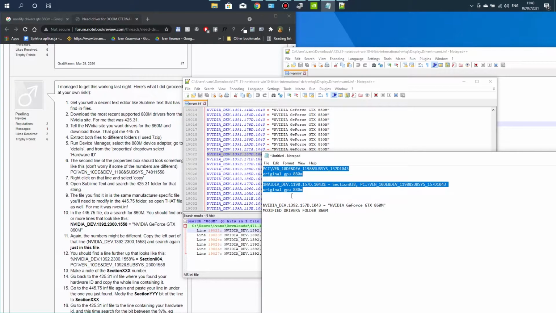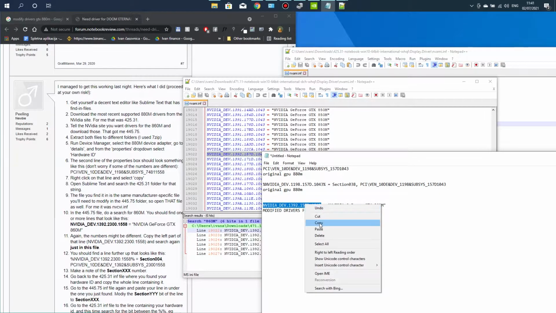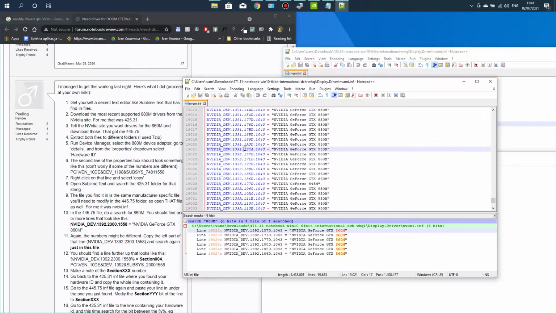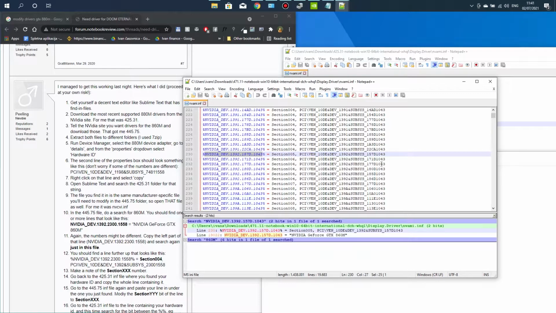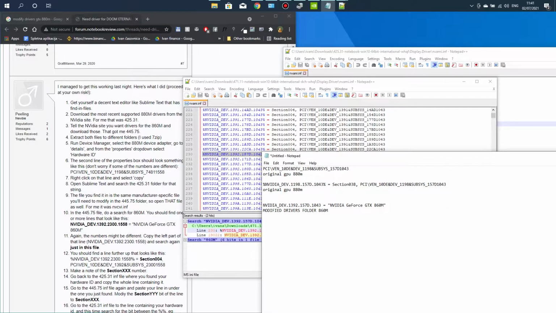the next thing we should do is copy this part, the NVIDIA due between the percentages, from the modified one. So we copy this from the modified one. There's no percentage here, my bad. So just copy this, paste it in here, click Find in All Current Documents, and here we have a single line. You copy this single line, Control C, and paste it here and type again "modified drivers folder 860M".